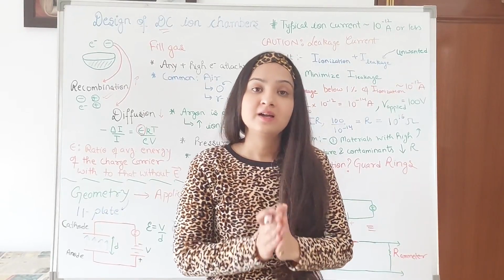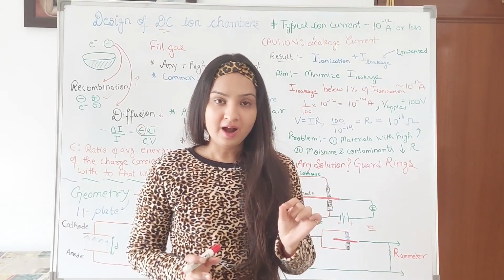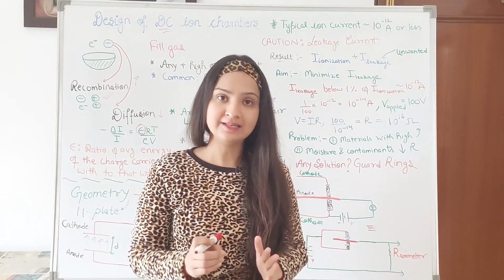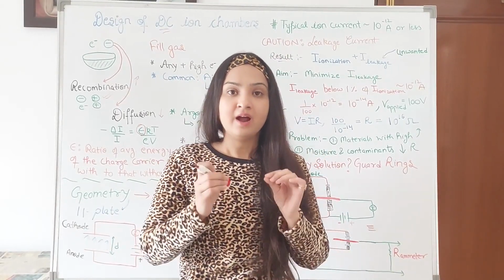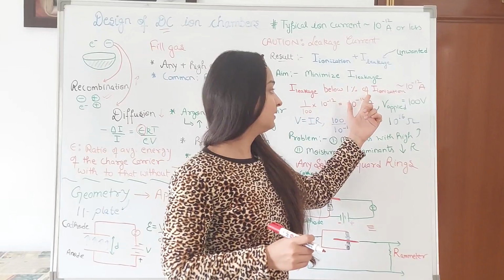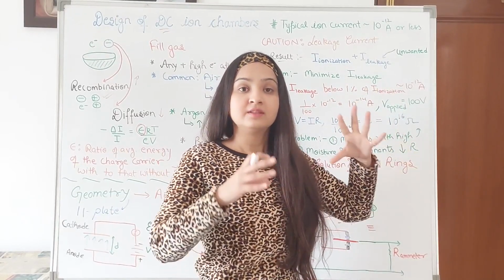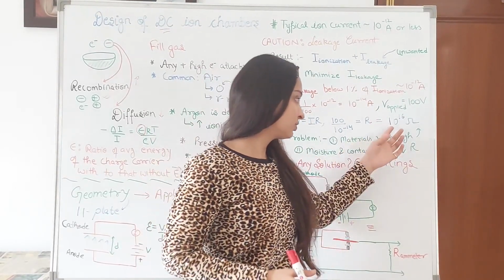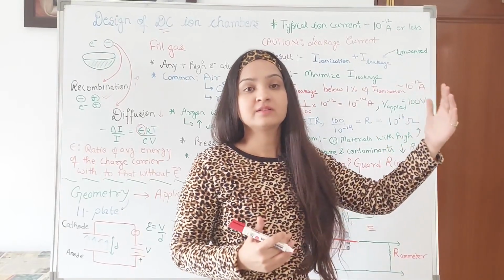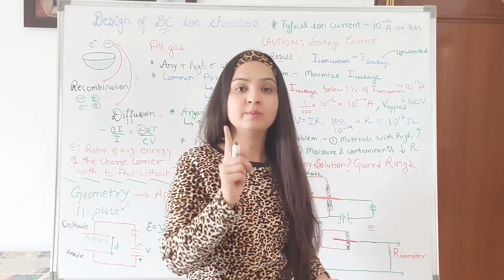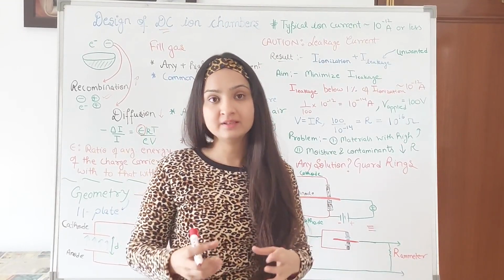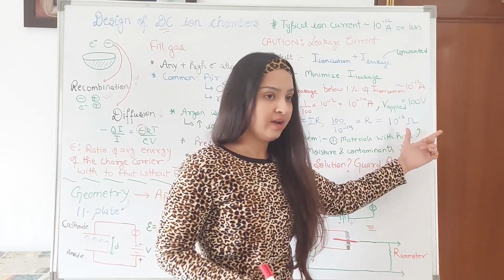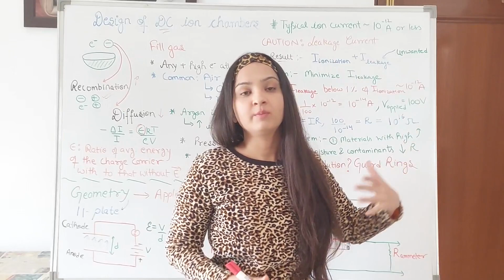Now, this means that you have used an insulator, and because of this you are getting some leakage current. I cannot eliminate that leakage perfectly, so I try to minimize it, and in order to keep this leakage current below 1%, the resistance of the insulator that I will require should be more than 10 to the power 16 ohms, which means that this limits the type of materials that can be used as insulators in my ionization chamber. I need such high resistance values for my insulator.